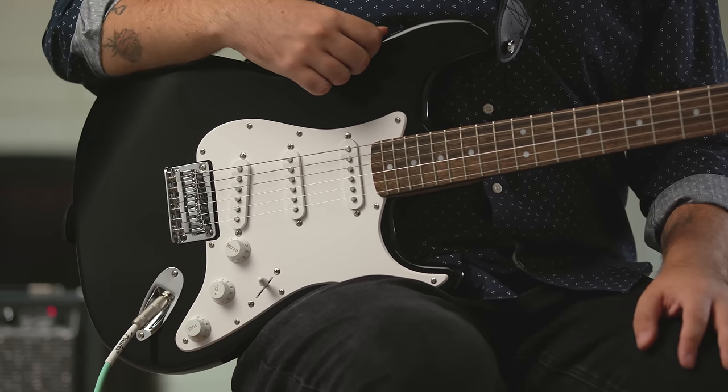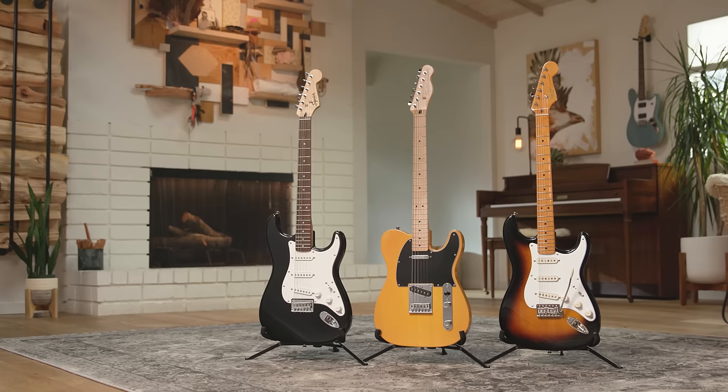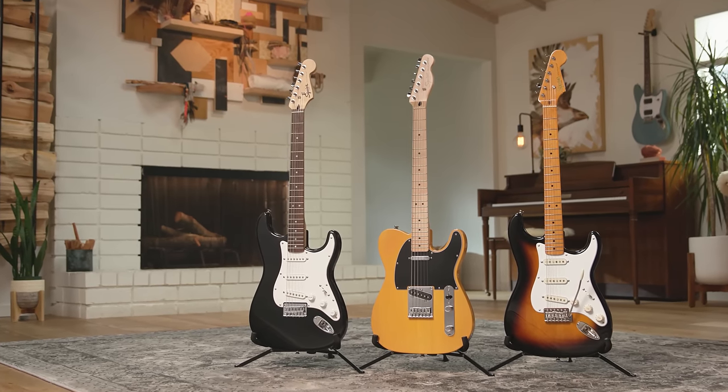Fender has been building electric guitars for 75 years. We've taken that master craftsmanship and infused it into our Squier brand of electric guitars. Fender and Squier electric guitars come in many shapes, sizes, and configurations, but today we're going to be focusing on our Squier Stratocaster and Telecaster models.